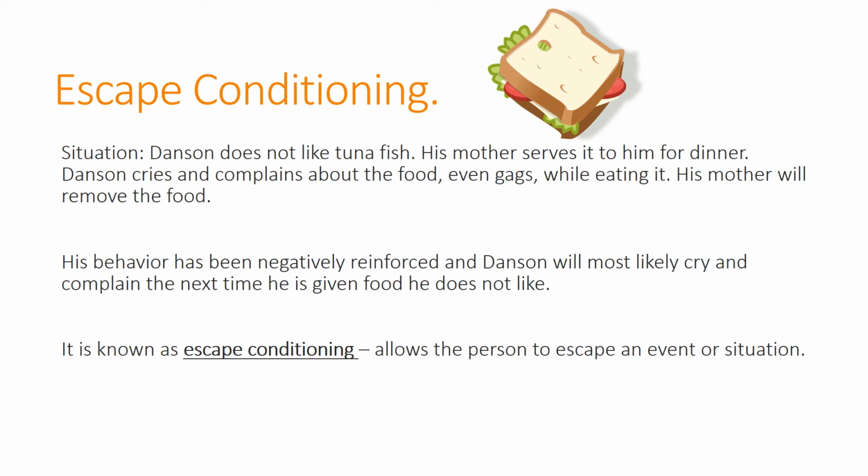If I cry and complain and gag about eating a tuna fish sandwich, or maybe something else, maybe medicine, or eggplant, I don't know, just naming random foods, he knows that his mother will remove it. So this is known as escape conditioning. This allows the person to escape an event or situation. It doesn't have to always be tied to food. I'm trying to think of other situations.